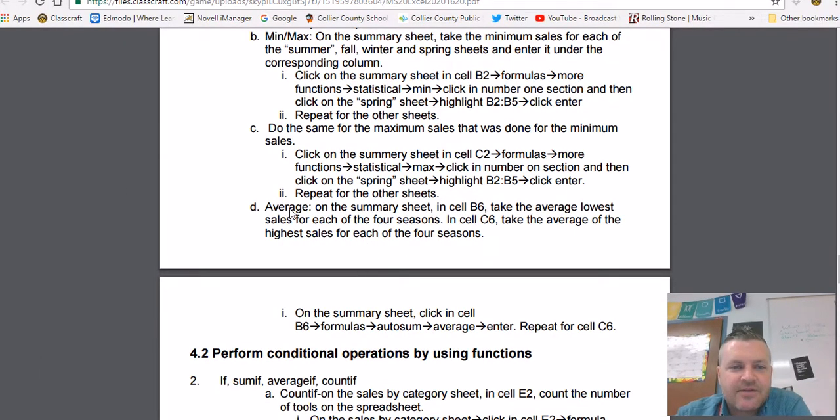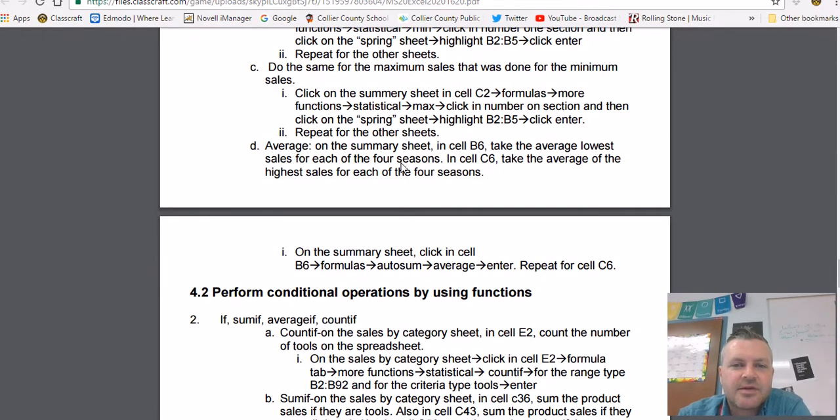Looks like I'm going to have to do an average as well. On the summary sheet in cell B6, take the average lowest sale for each of the four seasons. In cell C6, take the average of the highest sale for each of the four seasons. On the summary sheet, click in cell B6, formulas, AutoSum, average, enter. Repeat for cell C6.